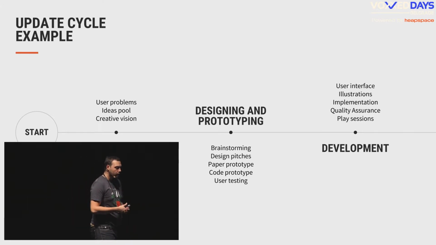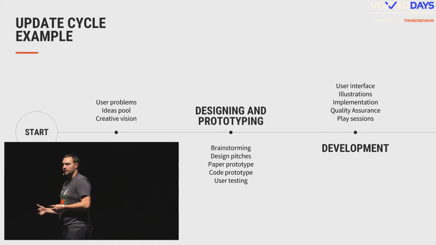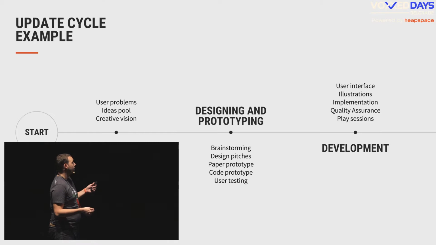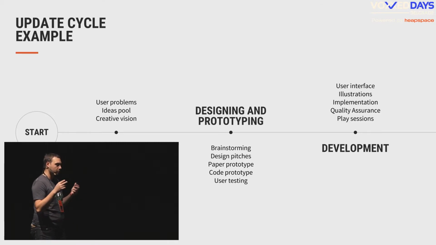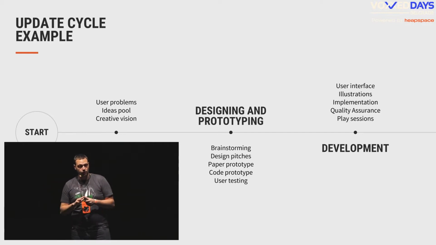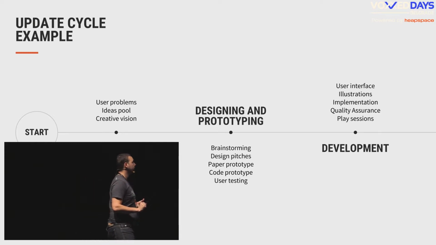What does it mean? A team or individual gets ownership of the idea, of the feature, and has to come up with a first version of it, a description of how it works. And then he needs to deliver it to the team as soon as he can, to show it on design pitches. Those are the places where he presents the idea and gets feedback. And then he iterates on it until he's satisfied with all the feedback and thinks, this is a really good version of this feature.